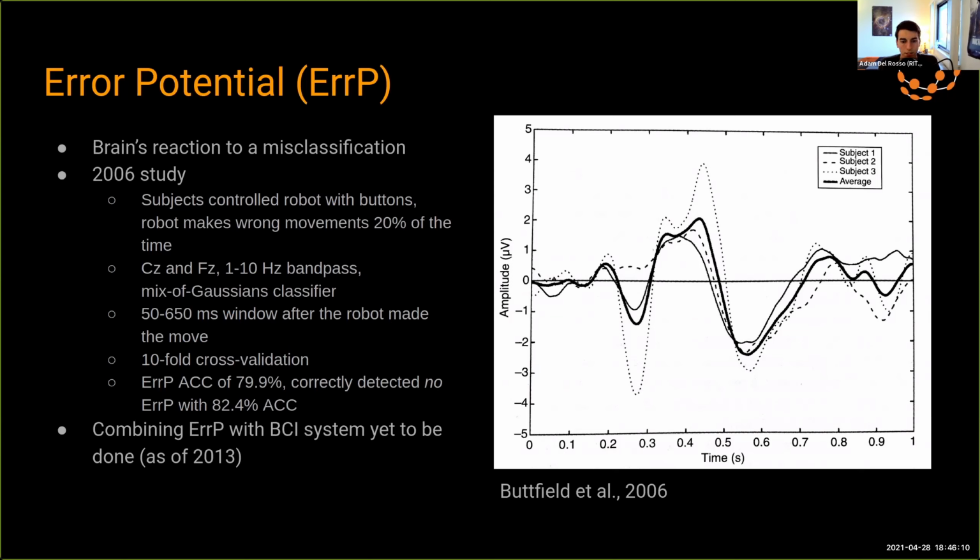And one of the things that I saw from later research was that this error potential, as it's called, can actually be classifiably distinct based on the type of error that's made. So potentially, in the event of using a BCI, there are different types of errors that happen in the world, and you're able to detect each of those uniquely as error potentials. And so you have the opportunity to apply this to your BCI system to detect when something went wrong and figure out how to remedy that.